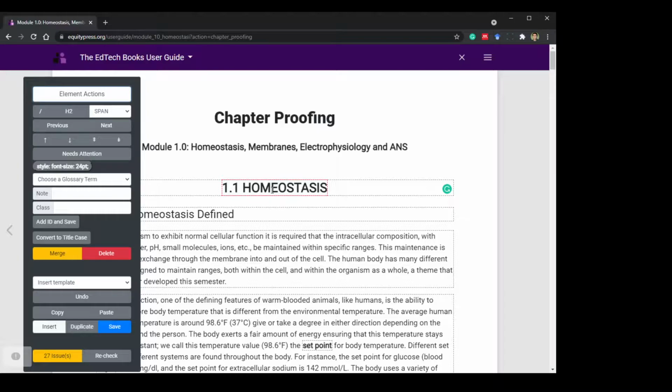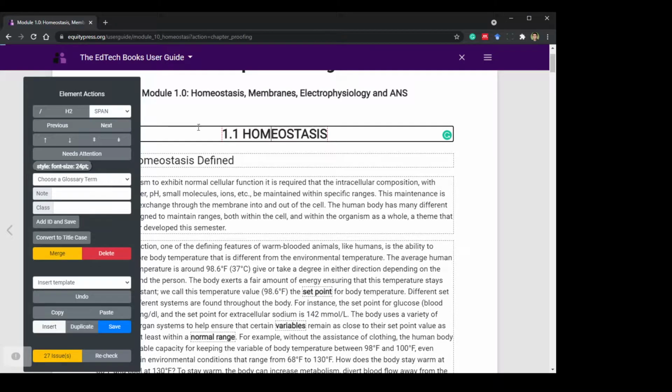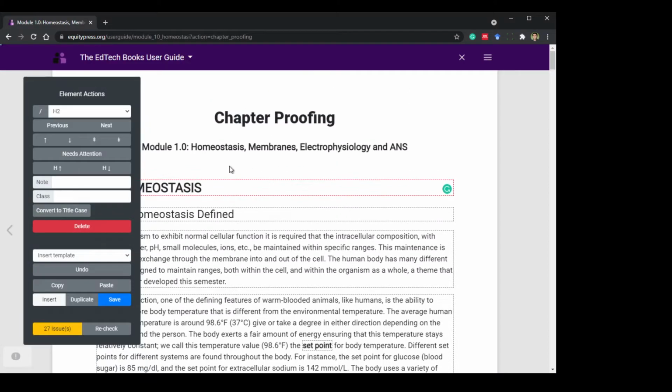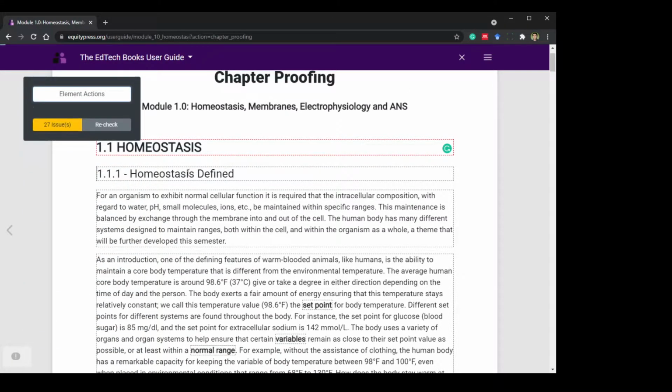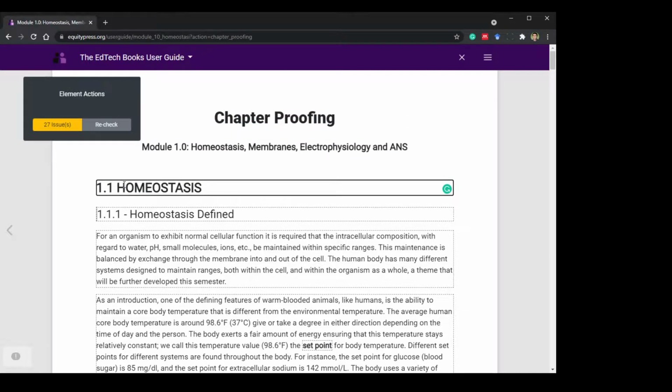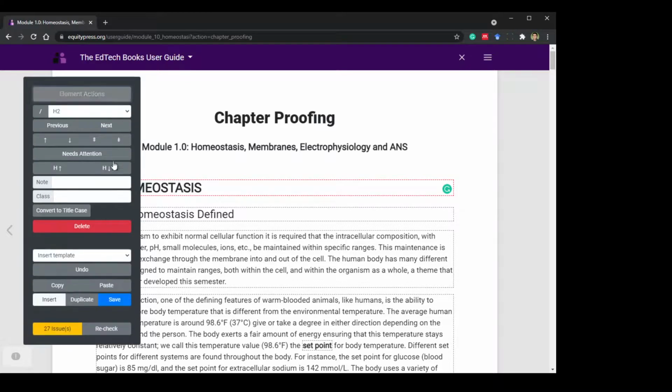A better way of approaching this is to remove those custom formats. So to do that with the proofing tool, I'm going to select the span and merge up. So that just gets rid of the span altogether. I'm also going to get rid of this style text align center, because when I do that, this is defaulting back to the default H2 styles. Now, the reason for doing that is so that whenever we create another H2, they'll all look the same.